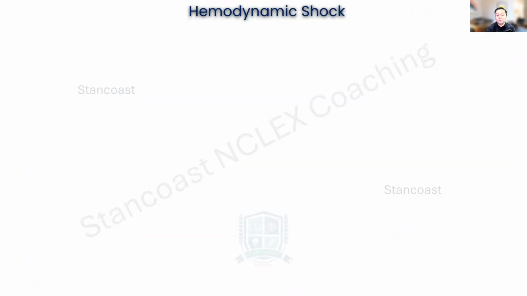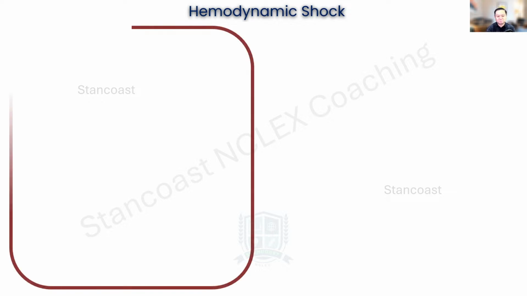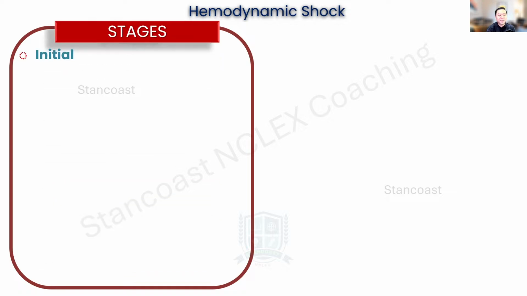Let's talk about the different stages of shock. All right, so all of those different types of shock can go through the different stages. So let's talk about stage 1. What is in stage 1? This is basically the initial stage. So what is going on in the first stage?